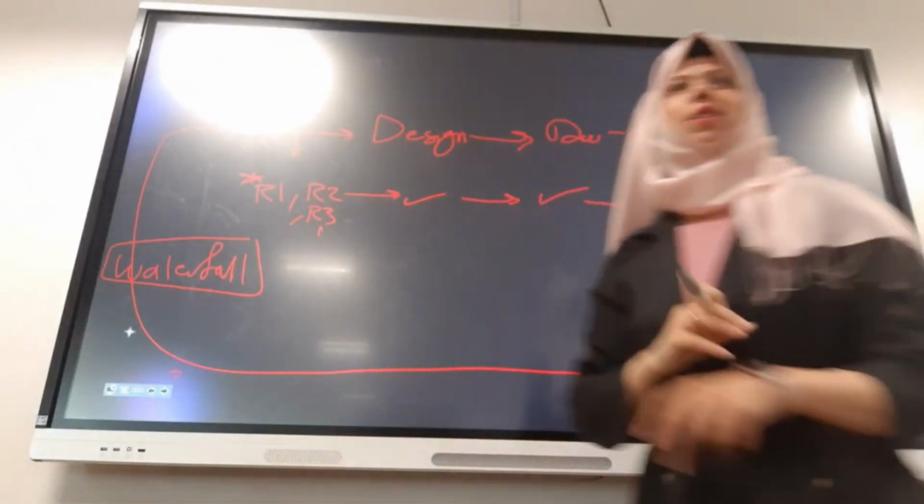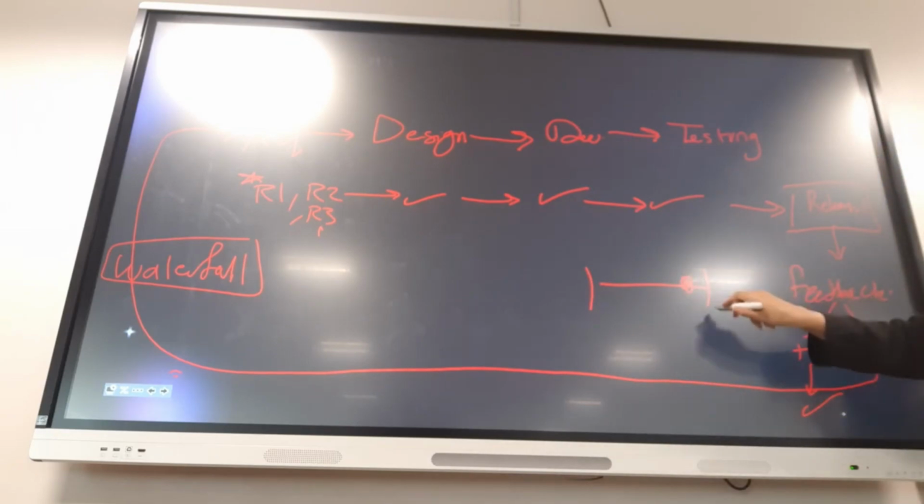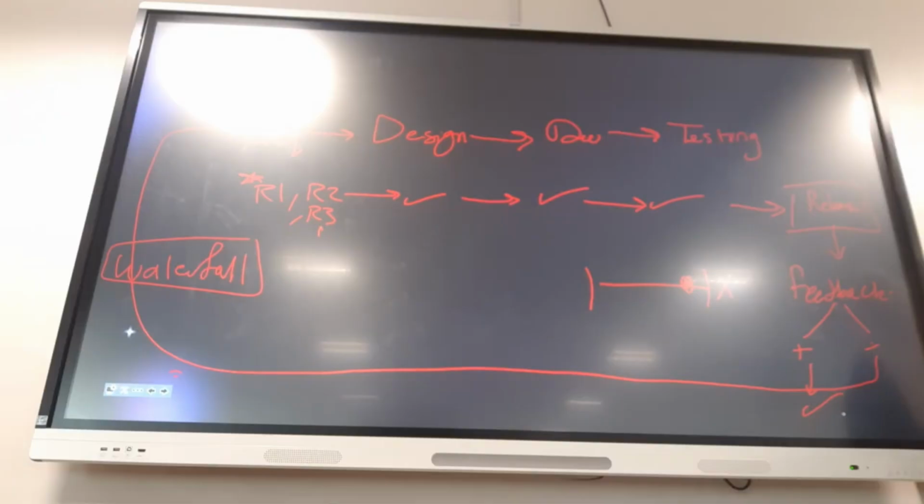You go back to requirements. Okay? So that's the waterfall model. If the customer is not happy, you have to repeat. So if I'm just submitting by the due date, what's the risk? I'm here. This is my submission and this is the due date. 2 or 3 days. Never have time to fix it. There is a risk. Right?